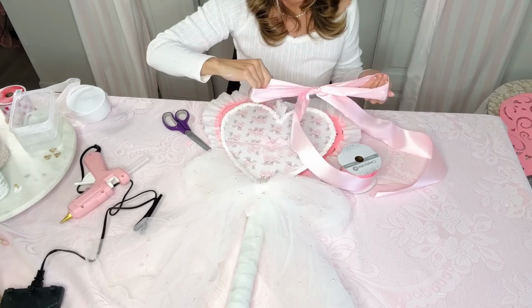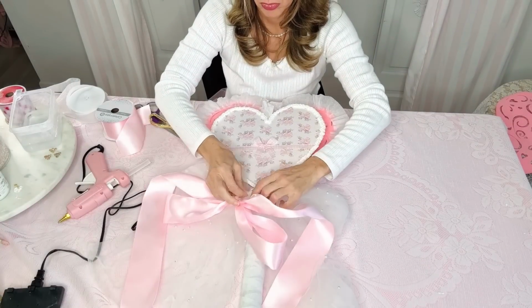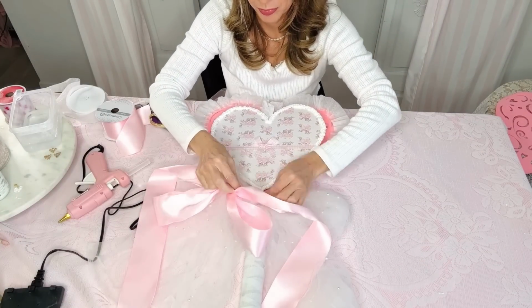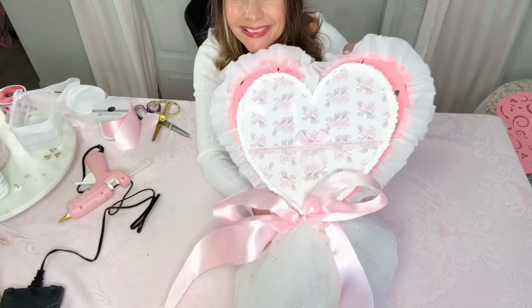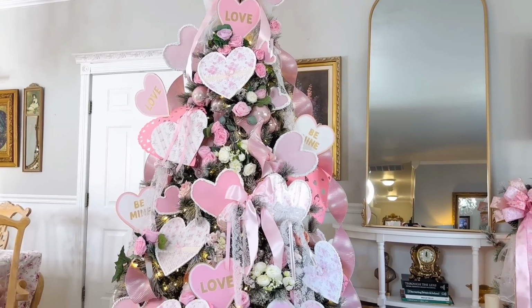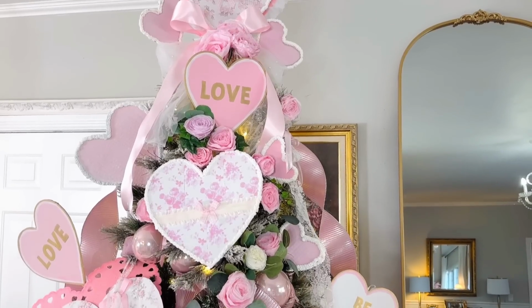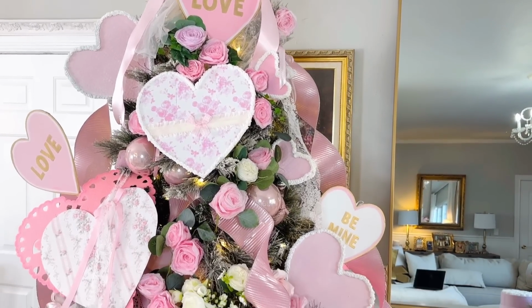I'm not gluing onto anything because I want to be able to repurpose and reuse this possibly in bridal decor. I'm going to be doing her bridal shower as well. Super excited for that, and you guys know it's going to be so girly. But I just added a pink bow to the top, and bam, we have this fabulous little tree topper. So budget friendly and very unique and creative.